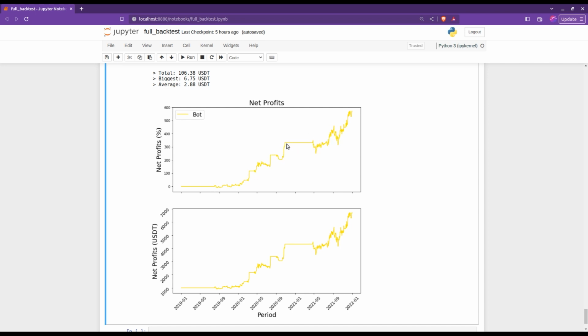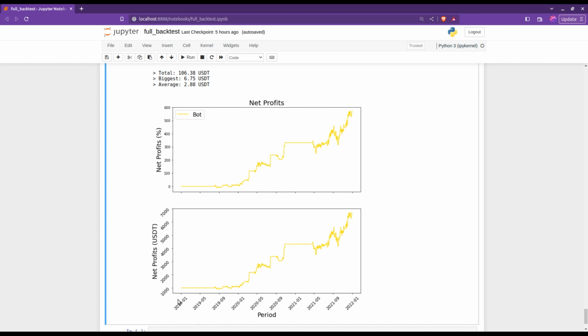What this tells you is that a flat part is when there's no position open, so it's all here in the form of USDT, while when it enters a position, it converts the amount you've attributed to that position in the base currency, which fluctuates with respect to your quote currency. For our example, in the end, the profit curve doesn't look too bad. It did crank up slowly with some regions where it traded a lot, especially here, and some regions where in the end it didn't do much.